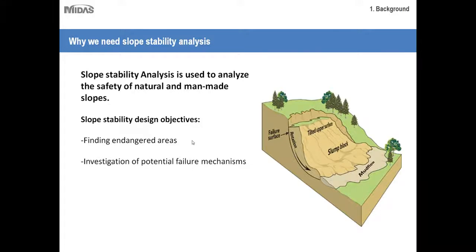Once again, you also want to investigate potential failure mechanisms. When you do your analysis and modeling, essentially you're simulating the conditions that would cause the slope to fail, and you want to find your factor of safety. It's something that I'll discuss later on. And the design of optimal slopes with regard to safety, reliability, and economics.